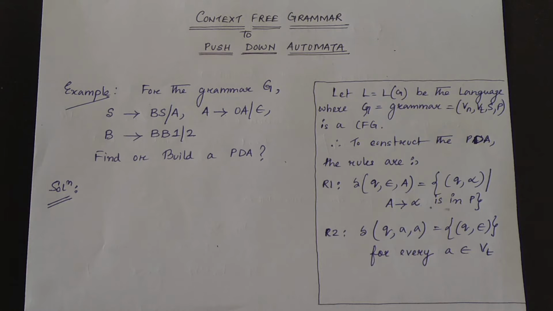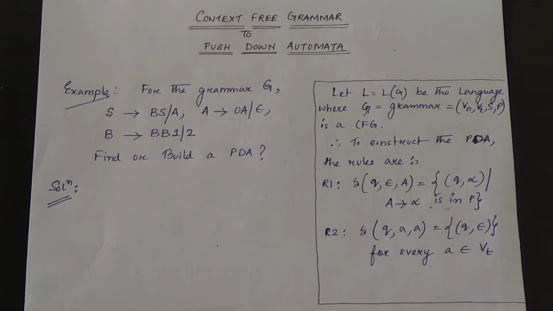Or else you can derive a language from that, if there are certain similarities in the strings. Suppose you have derived a b for the first string. Second, you have derived aaa bbb. Then third, you have derived a 4 times, then b 4 times. Then you can understand that the language is a to the power n, b to the power n. Correct? So for that language, you can directly draw a push-down automata. It's not a big deal.